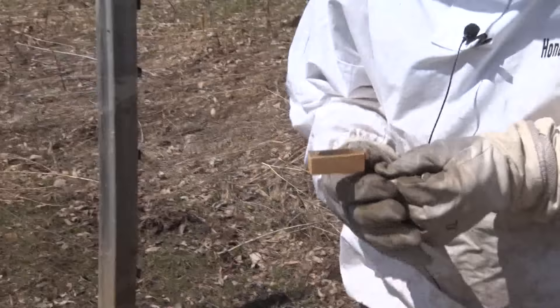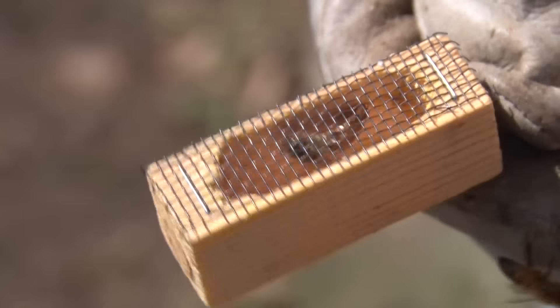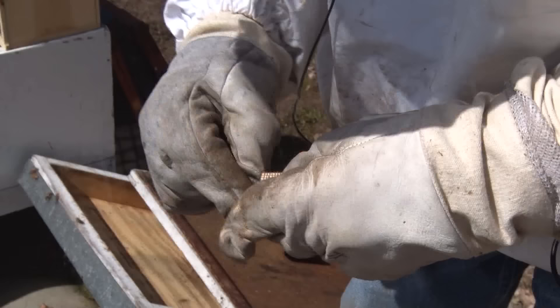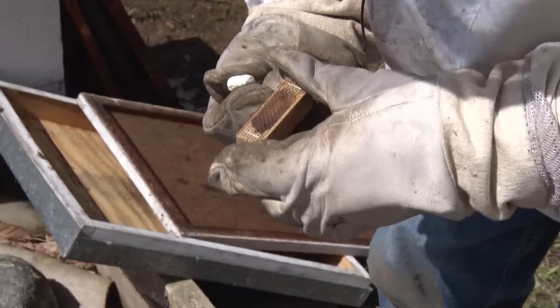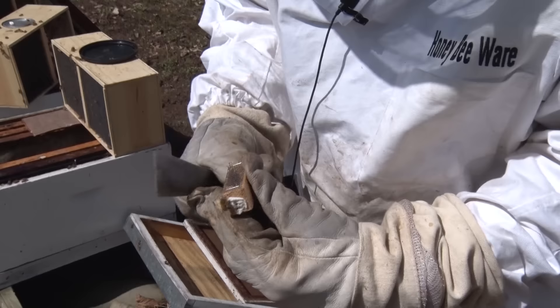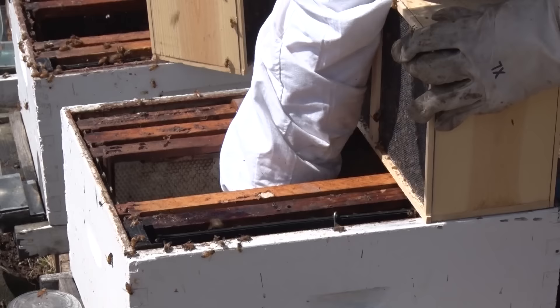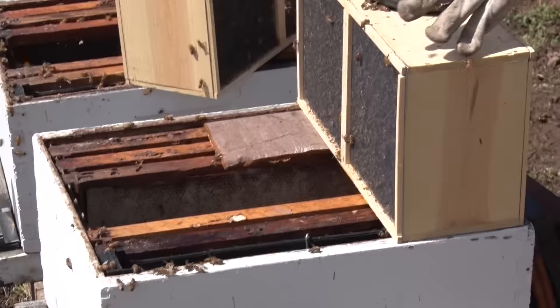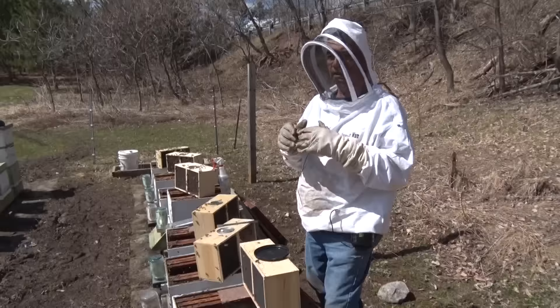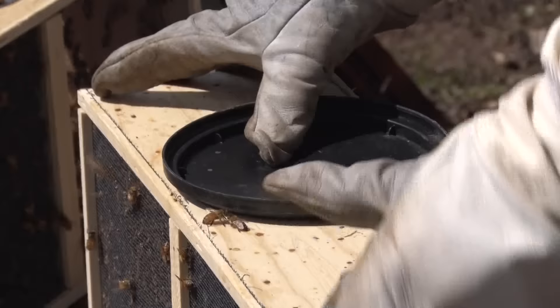There may be some bees that come with her because of her pheromone — but that's the queen in there. What you don't want to do is have her fly off, because then you've just lost your queen and you've got a problem. At the end of it, here's the cork — you put your finger over it quickly, then take a mini marshmallow, put it over the hole, and squeeze it in. Marshmallow is made of sugar, and the nectar they're collecting is also made of sugar. I'm going to lay this right at the bottom of the hive so as soon as the bees pile in on it, they'll know that the queen is in there. The bees will immediately start to lift up on their back legs and fan over their thorax — they have a pheromone, and it tells the bees in the air that the queen is in there.